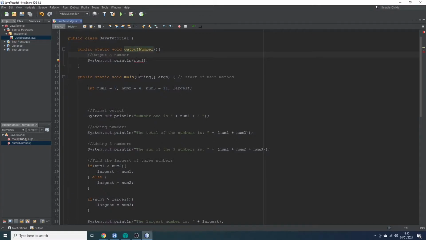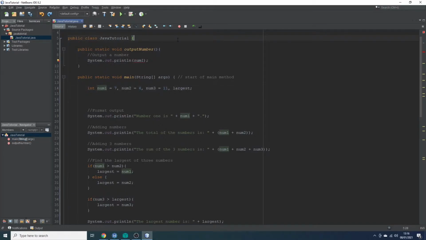and it's an error from num1. And you'll probably notice that I have an error. If I hover over the error, it will say cannot find variable num1. And we know that num1 is just here on line 14. But a variable can only be seen within a method. So we've got this method here, and we've got another method which is our main method. Now because we've declared the variable num1 in our main method, that means that we can't see it in our output number method. And every time we create a method, that's going to be true for number 1, number 2, number 3 and largest. So what we really need is some way to be able to access them from anywhere within this class, within this file.